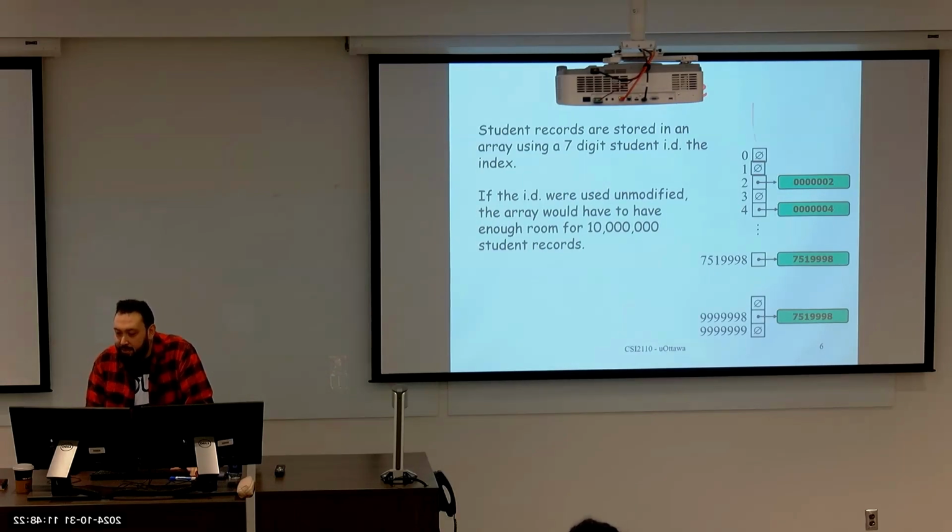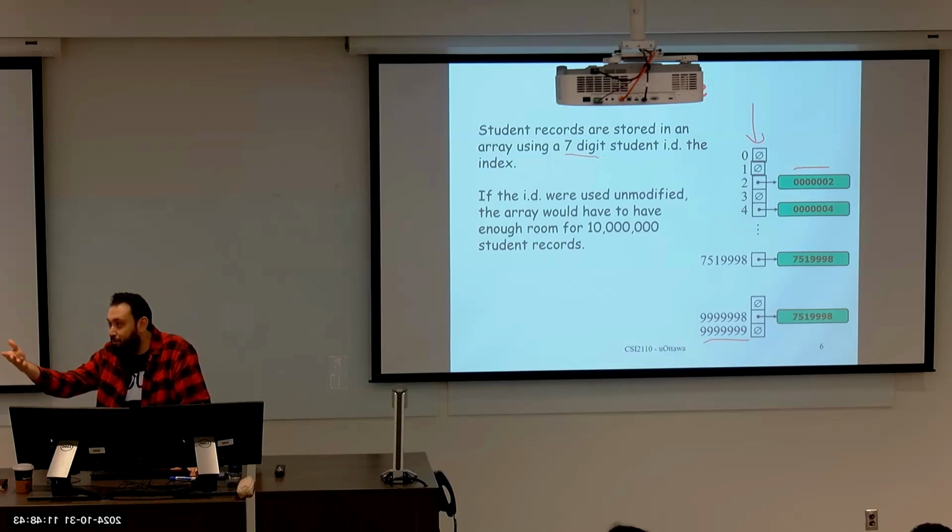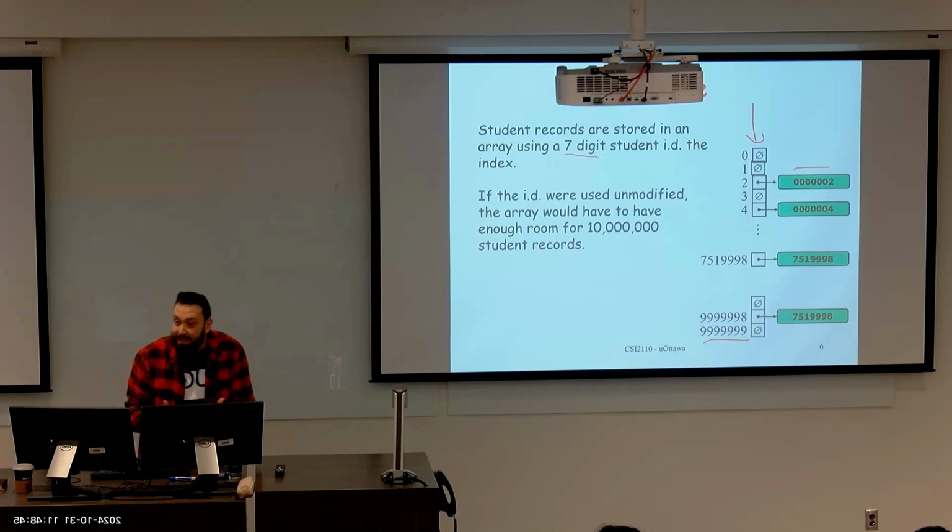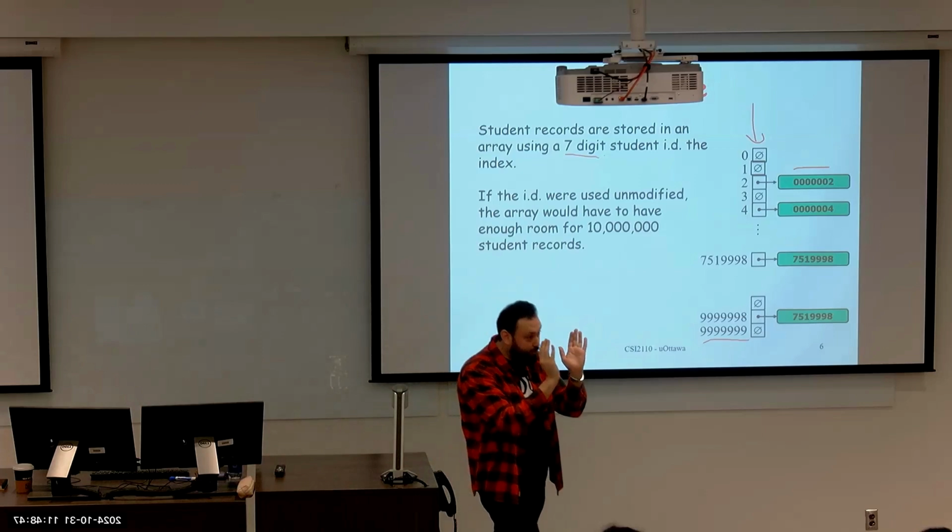Look, if I'm creating this array or these seats, and I want to use the 7-digit student ID, I keep incrementing the student ID, I'll end up needing 10 million seats to cover all the possibilities of these 7 digits. Now, what's the problem with this? I don't have 10 million students, so I'm wasting lots of time, lots of space. And why can't I just take only your ID?